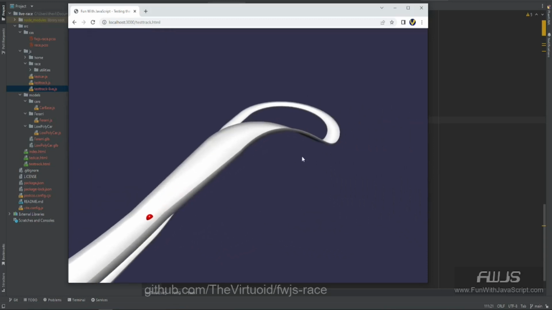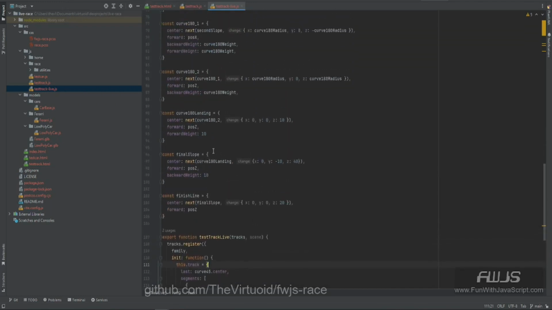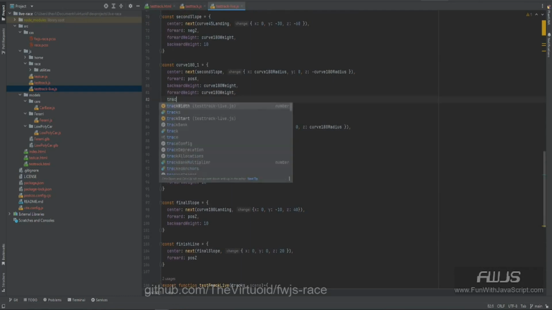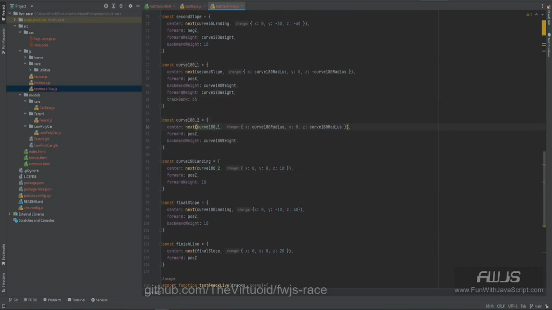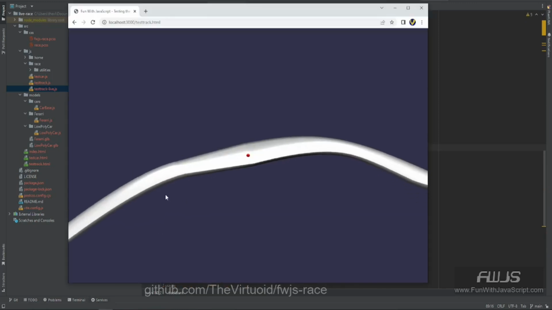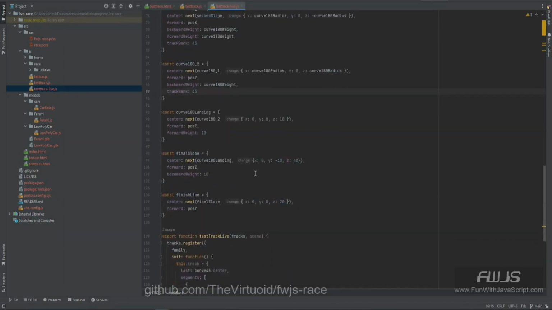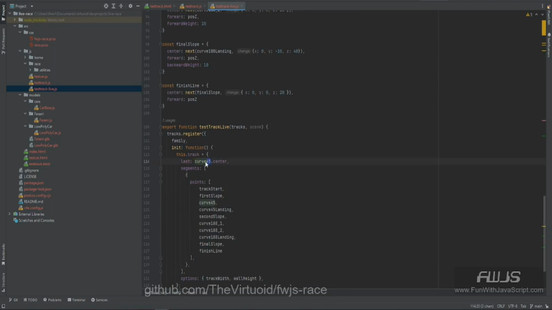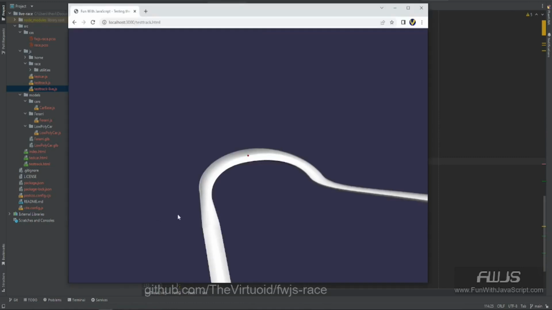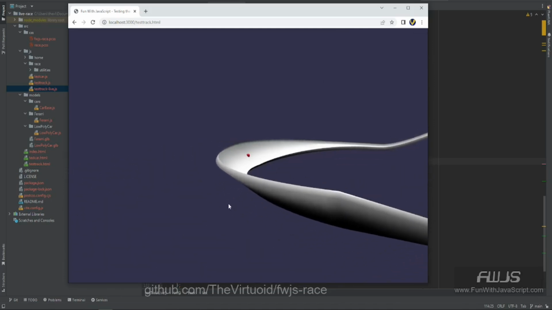And of course, we can do the same thing with the 180-degree curve down there. All we have to do is, let's do a really good one. Let's do a track bank of 45 degrees on both of those and see what happens. Track bank 45. Let's see if I can get down there. Maybe curve 180. We'll put it at the end of 181. That'll be right in the middle of the curve. There we go. You can see that banking now.